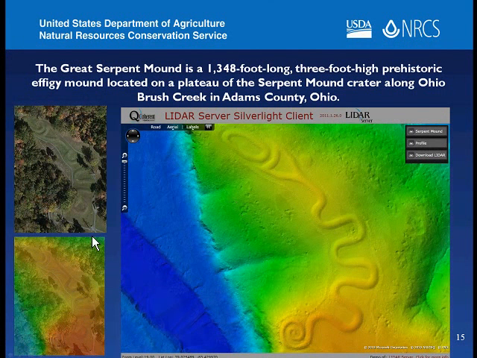With LiDAR, you often get much more than you would see in an image; you're picking up some extreme detail that would be obscured by the trees. From this image here, you have a hard time telling that there's any kind of depression, but the LiDAR sees through the trees, and you'll be able to see this depression quite well.